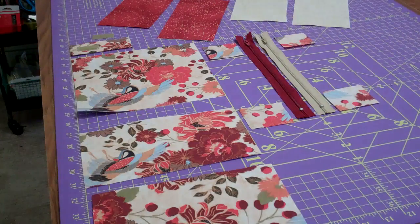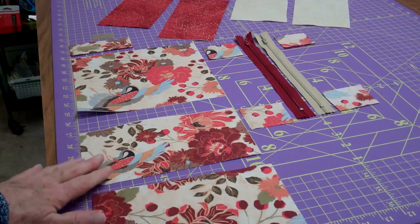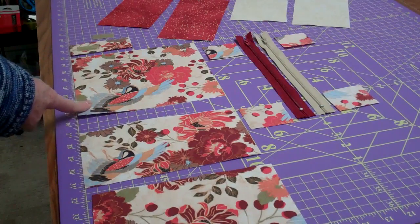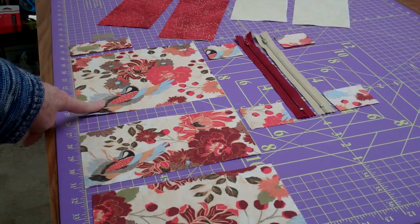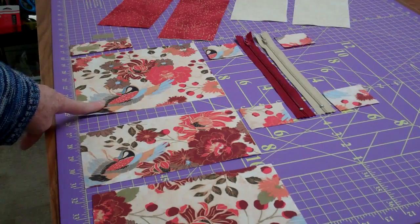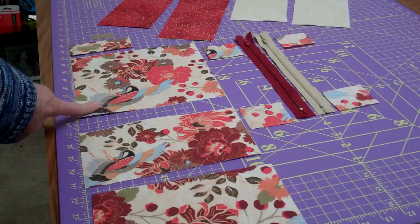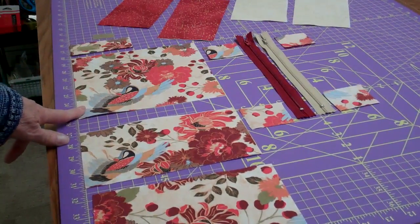First of all, I have my pieces cut out, laying out here on the table, and I'm going to show you each one. This is the piece that the pattern asks you to cut out, and it asks you to cut 2 of these out. That works out fine if you're only going to put the zipper in one end, but it makes it a little bit cumbersome if you want to put a zipper in both sides of the pouch. This piece is 8 inches wide, and it's 7.5 inches long.